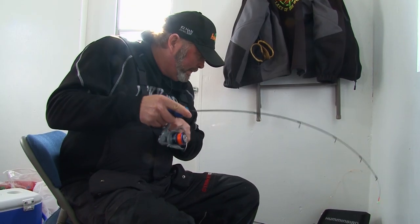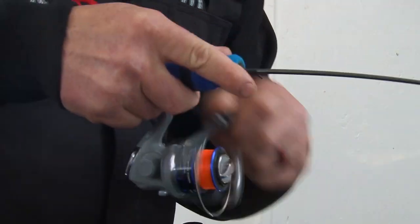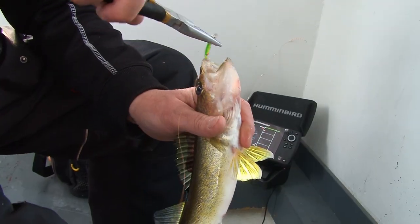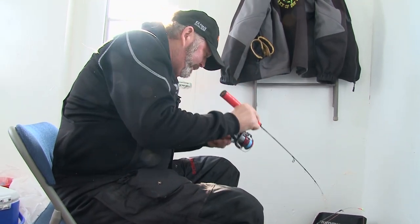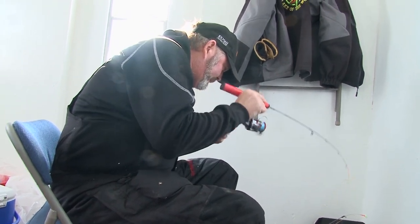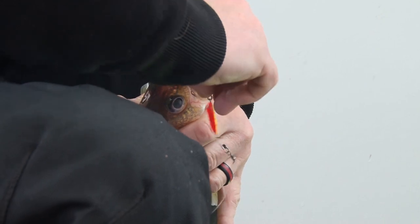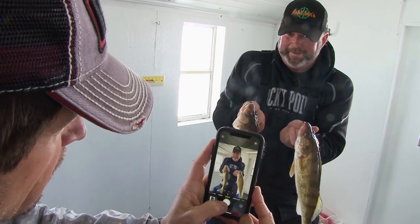Dead stick's getting hot here. It was pretty slow a little bit earlier, mostly jigging, now kind of switching over — you always got to be changing it up. Another piece of nice walleye! There's one on the jigging rod too — that one came shooting up fast. We're certainly seeing the fishing really get hot here. Keep fresh bait on — I think that's been one of our keys. Just dropped it down there, I could see that fish just waiting for me. That's a nice walleye!